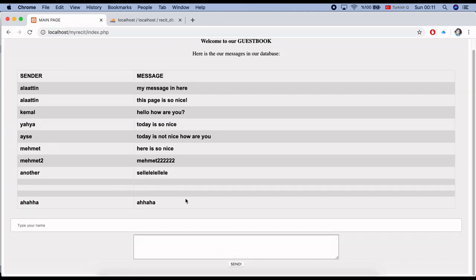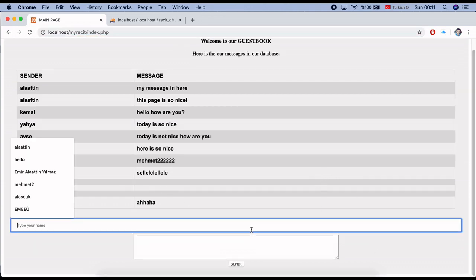Maybe this time it will look better. So let's try.